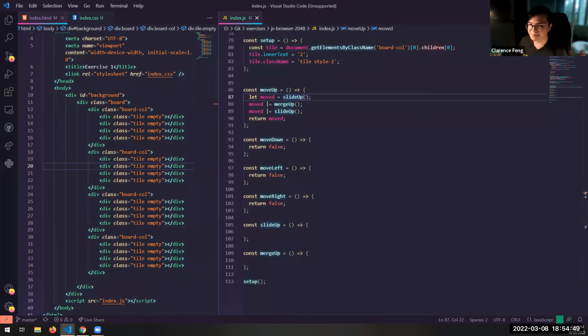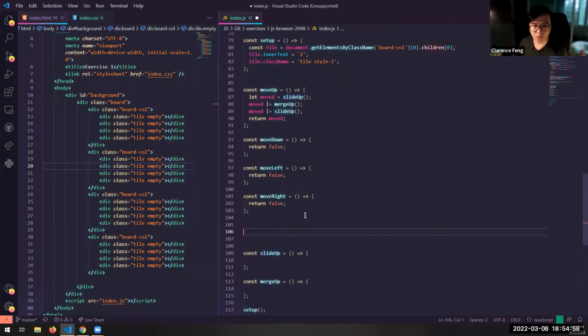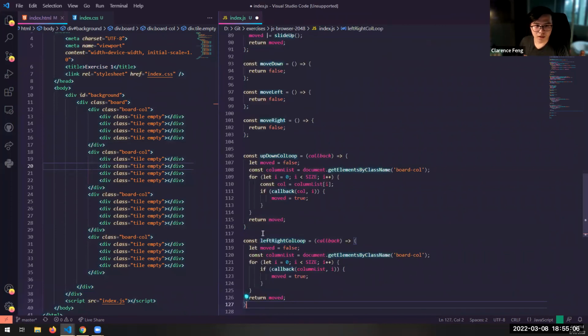In the interest of time, I will add these helper functions. Again, these might seem a bit complicated, but what they are essentially doing, I'll go through the top one because left to right is essentially the same.